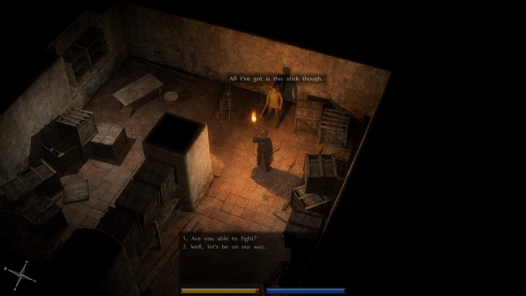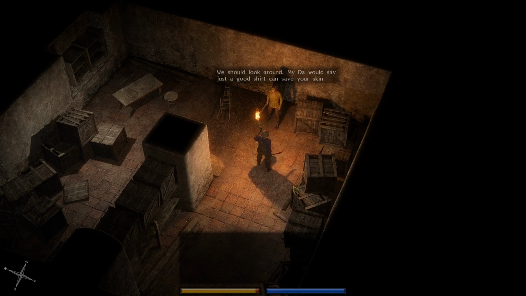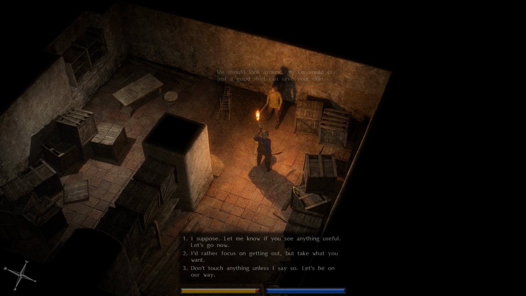All I've got is this stick, though. Well, are you able to fight? My dad was a soldier. Tried to teach me some, but I wasn't much for it. What about you? I'm quite proficient. A little bit of a humble brag there. We should look around. My dad would say just a good shirt can save your skin. I suppose. Let me know if you see anything useful.